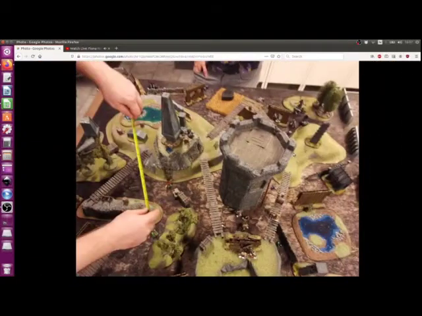We'll move on. So here is after the first turn. You can see the Demi Vampire and the three wolves have shot up here. I moved most of my... Actually, I think this is a bit later, maybe the second turn or something like that. The dwarves up here, they fired really well in the first turn on the vampire here. Hit on sixes, all three of them, all three hit. One of them fired at my rats instead. That one didn't wound. Both of the ones that fired at the vampire wounded, and the vampire was almost killed. So that was scary for him.